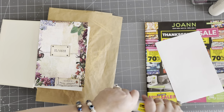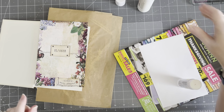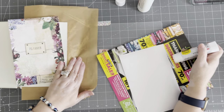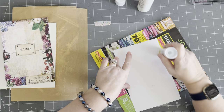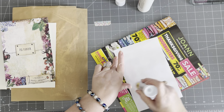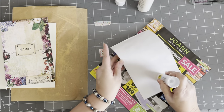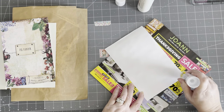Now, I use a lot of glue stick when I'm doing my planners. And then what I do is I seal around the edges using my art glitter glue. Not that you really need to watch me glue, but that is how this planner is made. It's a lot of glue. There's no magic to this. It's just cut and paste, cut and paste, which can be sort of tedious and time consuming, but it can be fun.